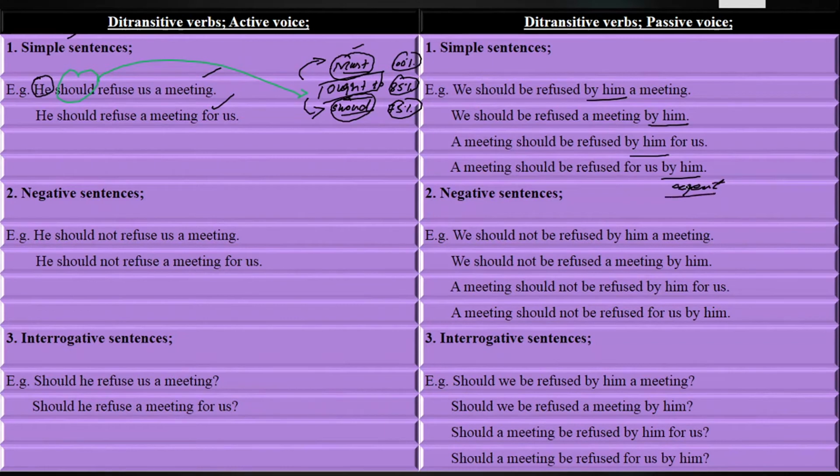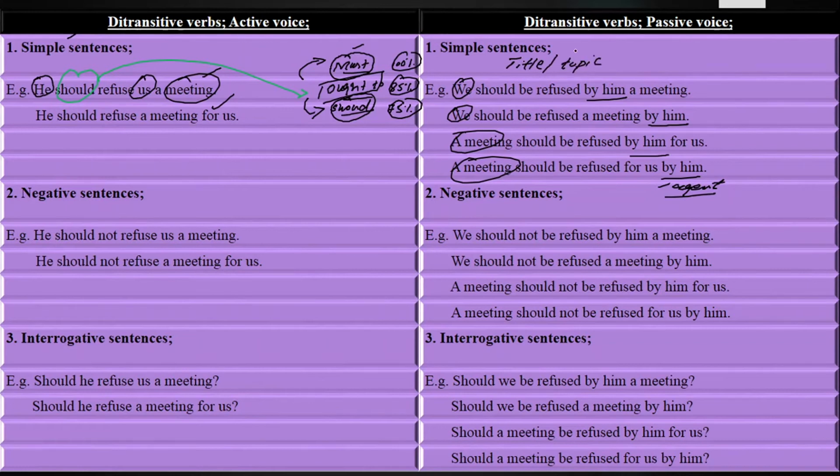Most of the students say that it is object, but keep in your mind, in object something is done. When the subject takes the place of object, it does not mean that it is called object, it will be called agent here. And when you bring the object us in the make it we, and a meeting as it is, you bring it in the place of subject when you write it. So over there it will be called, no doubt, the subject, but it will not be called the doer of an action, but it will be called the topic subject.